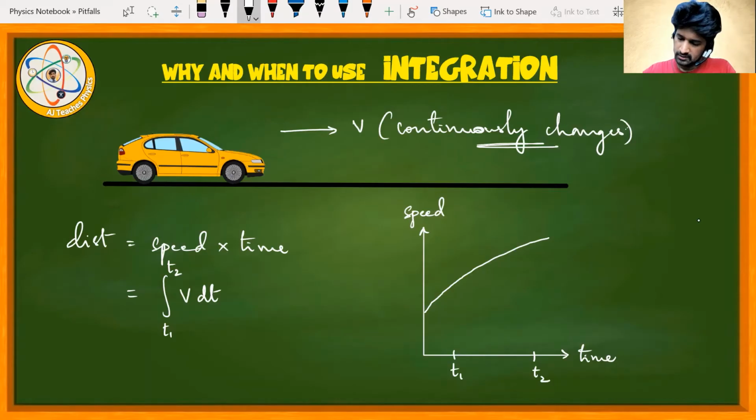So what we do is consider the first speed, which is this height, and multiply it with a very short duration, which is the small time interval dt, over which it maintains that constant speed. So when you multiply the height with the small interval dt, which is the width, you get the area of this rectangular strip. And for the next instant, the speed is something else. And we multiply that speed with the next small duration of time dt, which gives us the area of the next rectangular strip. And you continue this process.